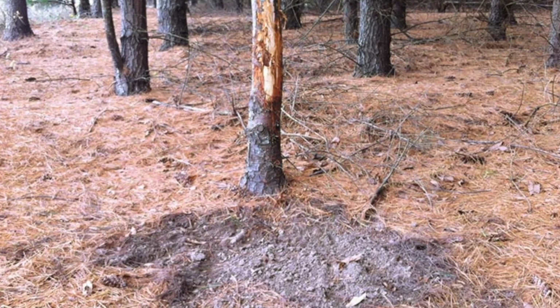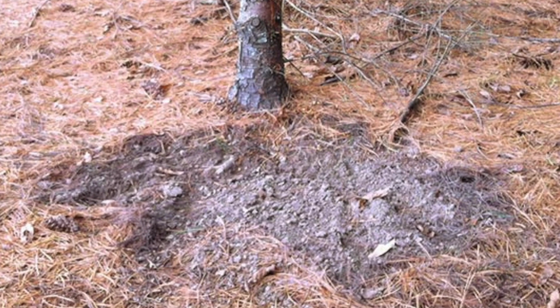You want to go where there's the most amount of scrapes, close to doe bedding, in thick cover, on main trails that intersect one another. In my opinion, it's not good enough just to set up on scrapes. There could be scrapes in all kinds of places, but that doesn't mean it's a good scrape to set up on. What I try to do is set up on a scrape or multiple scrapes that are adjacent to doe bedding. And once again, when I say doe bedding, I do not mean that bucks never bed there. Occasionally they probably do. But it's high stem count bedding.